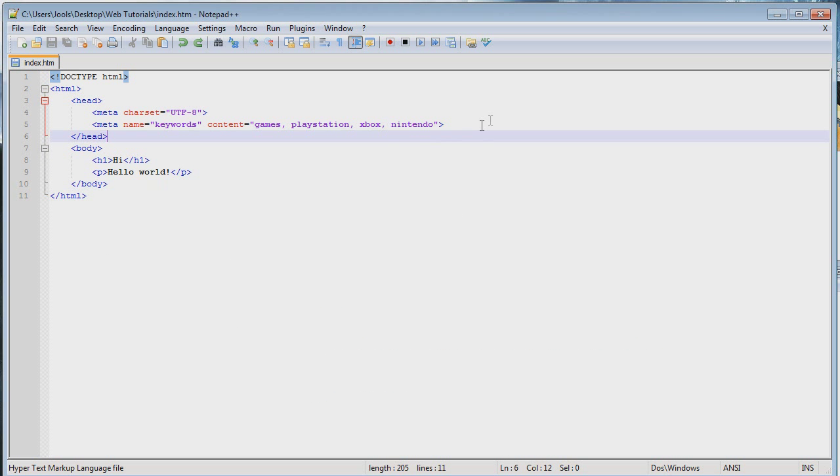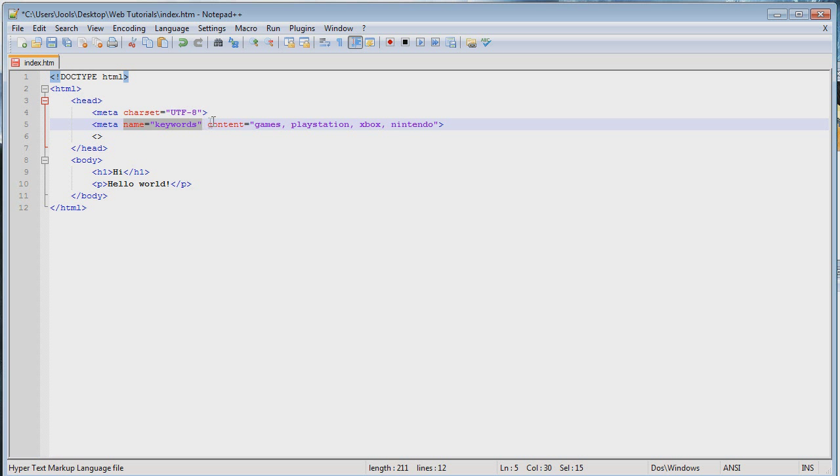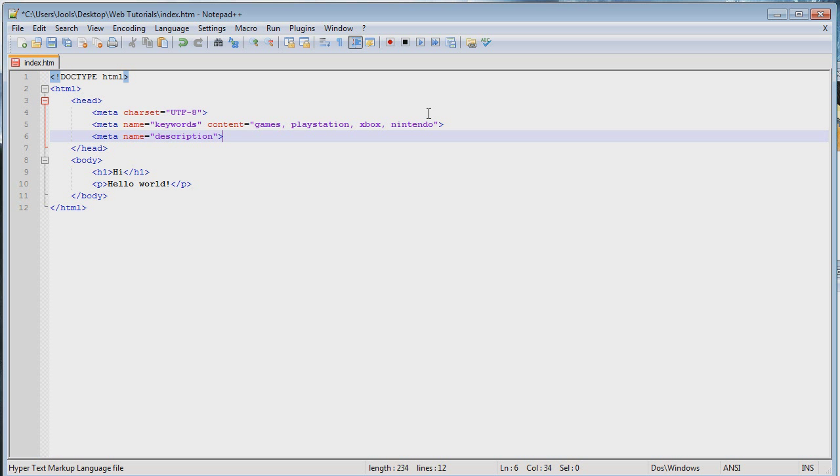Let's go over some similar kind of things. So, let's add another similar meta tag. As I was saying with the analogy, the name is like the name of the document, so keywords, and the content is whatever goes inside it. So let's make another meta tag, and let's type name equals description. That's another one that is commonly used in websites, and it is used to describe the contents of the website. Oh, wow. That was completely unexpected, I know.